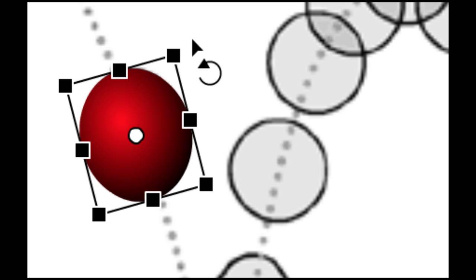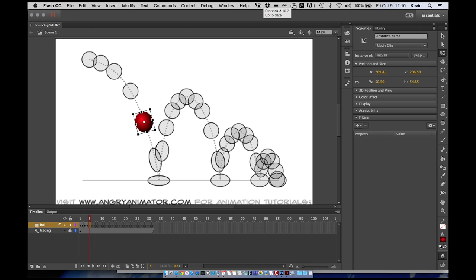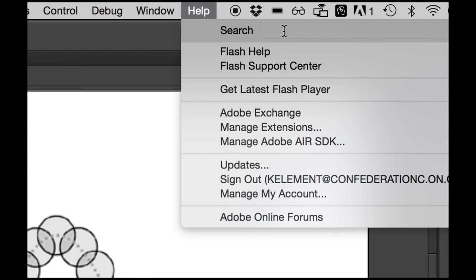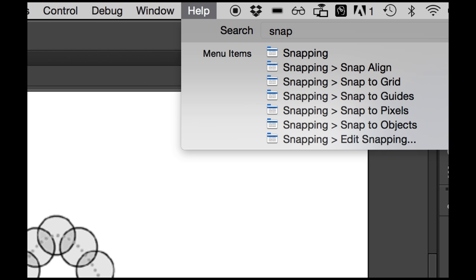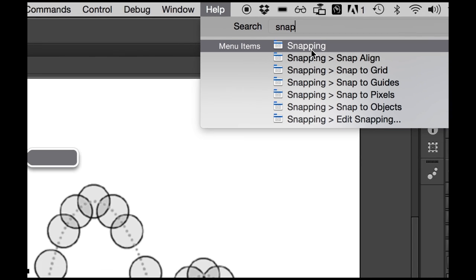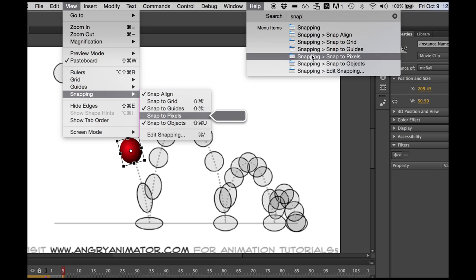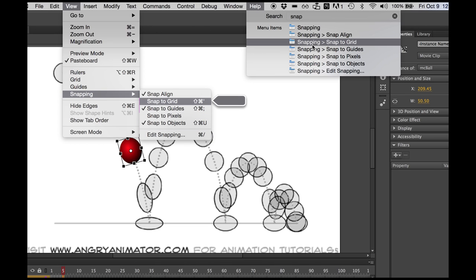But maybe I don't want snap to be turned on. I'm going to leave it up to your creative brains to look around in the interface to find snap. Maybe I can just go up here to Help. Help is interesting. Help's got this great thing on a Mac where we hit search, we highlight that, and we're going to go snap. Snapping. And look what the Mac does. This is really cool. As I'm going up and down the help system, it's actually pointing to things. So I know that it's under View, snapping.